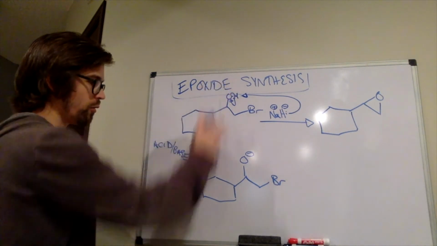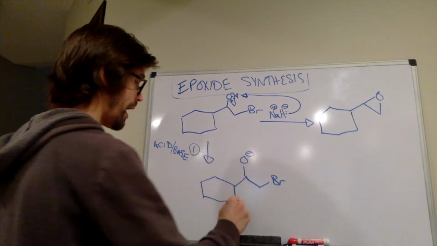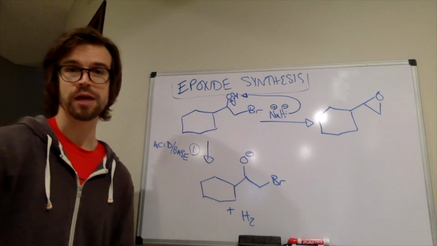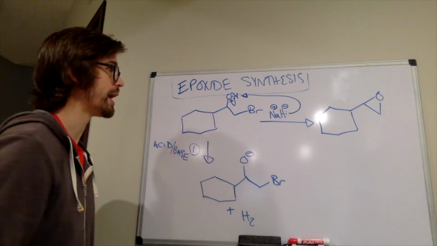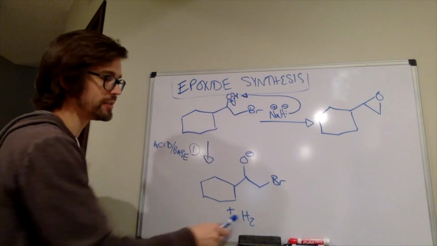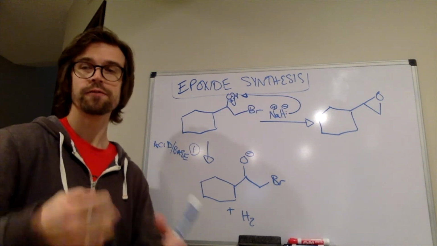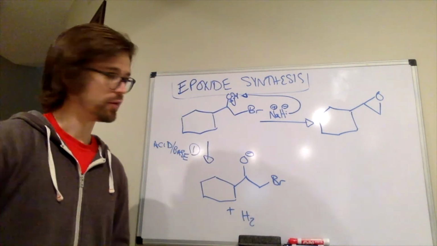Why does it go forward? If you're still confused about that, remember our pKa discussion we had during the ether video? It's the exact same situation. This is really a downhill reaction because this is a much stronger acid than H2 is. Also, H2 is a gas, so as soon as it forms, it just bubbles away. Pretty fun noise I made right there.